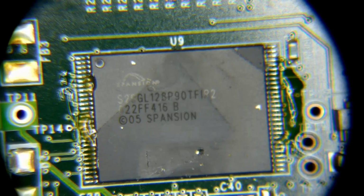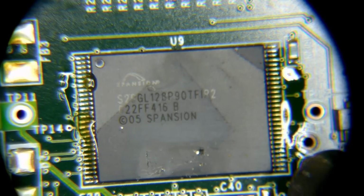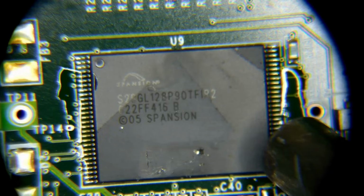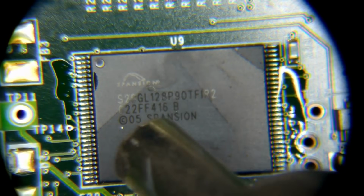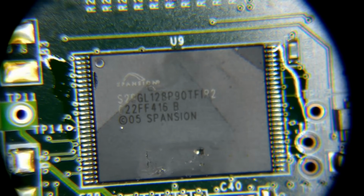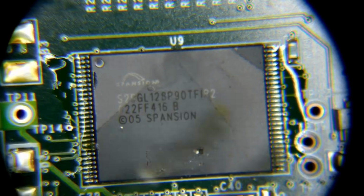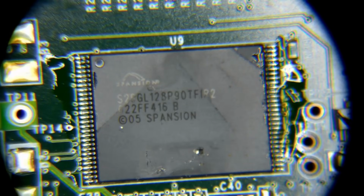All right. So now we are putting our hot air onto the chip. And I do expect that this might take a little while to begin with. You know what? Now that I think about it, with a chip this big, I'm actually going to kind of seed it with some good low temp lead-based solder. So we're going to do that first.